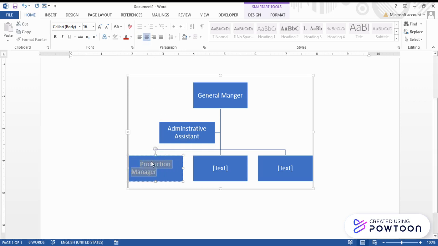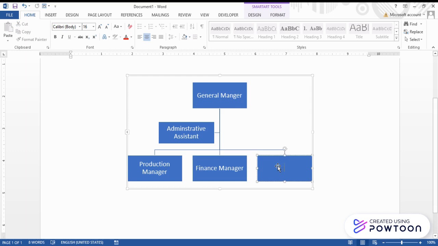Center everything at once. This one is giving a little trouble. It doesn't want to center. Let's see why. I'm going to undo. Sometimes it's just simpler to undo everything if it's giving problems. Production manager. There we go. Finance manager. And always remember to check your spelling because you don't want to create the chart with errors in it.